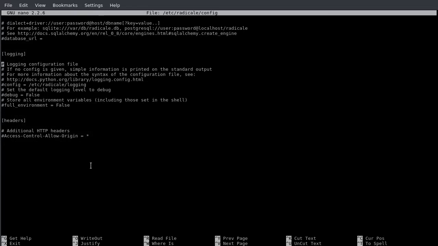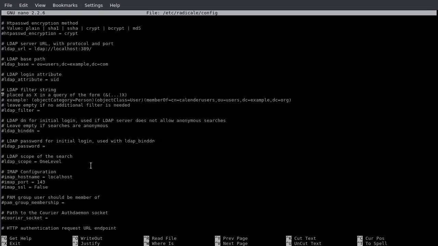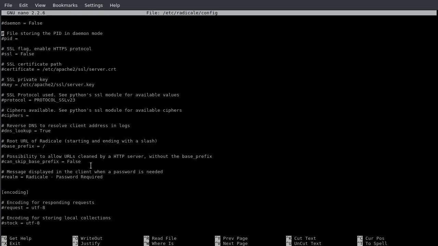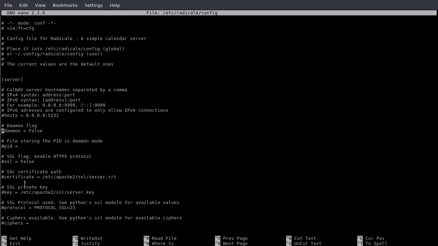Most of this we're just going to leave as it is. Okay, we're going to leave it commented out because we're not going to use it. Now, this took a long time to get working. We're not going to use this to set up our authenticating or any of that. We're going to use Nginx to do all of that for us because it's already been set up by openmediavault. So we just need to tell this a couple of things to get it working.